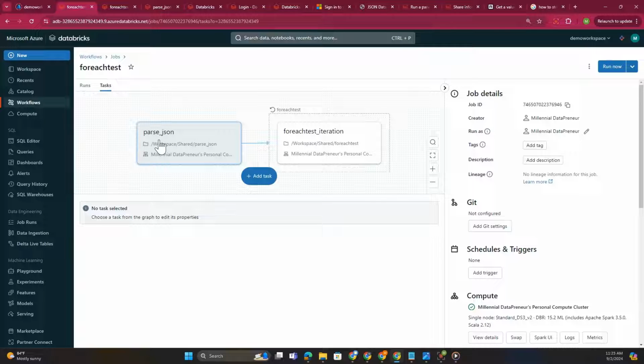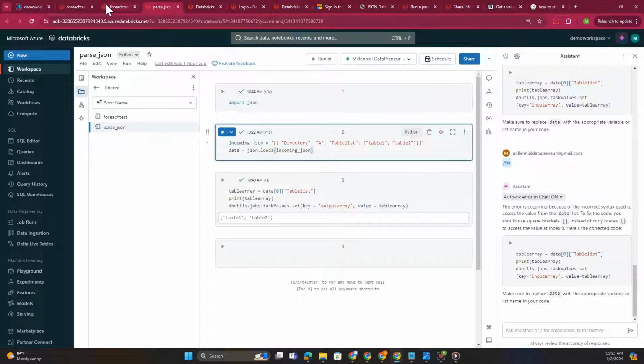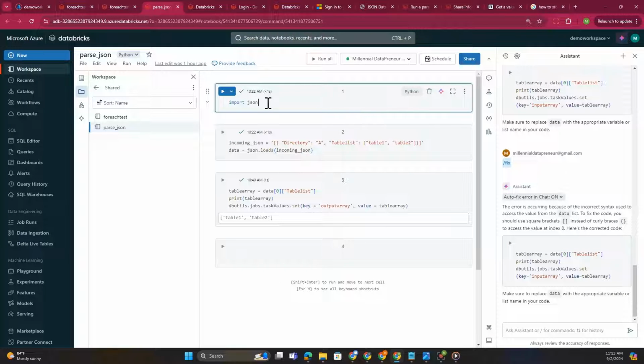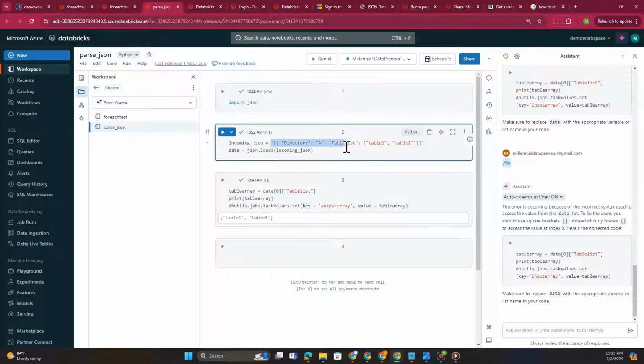Let's say I have a complex JSON file and I read it in. I want to pass the arrays to this for each. So let me open this pass JSON notebook for you. So this is my initial notebook. Let's say I have this JSON string that I want to pass in this table list into the for each, but this is the original JSON file.